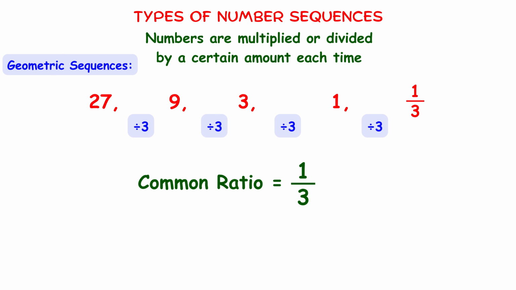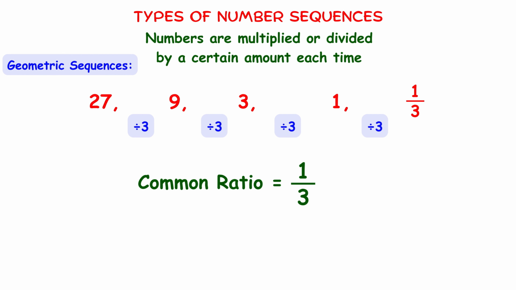If we want to find the common ratio, though, we need to find what number the terms are being multiplied by each time, not what number they're being divided by. If it's being divided by 3, then that's exactly the same thing as being multiplied by 1/3, so the common ratio is 1/3, just like before. We can check this by dividing any term in the sequence by its previous term. For example, we could divide the second term of 9 by the first term of 27, which indeed is 1/3. So this is a geometric sequence with a common ratio of 1/3.